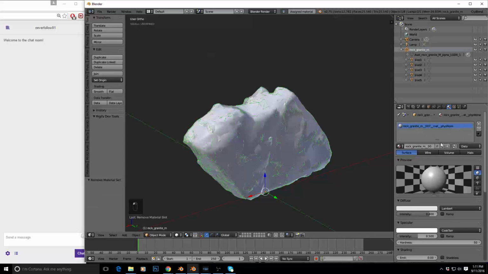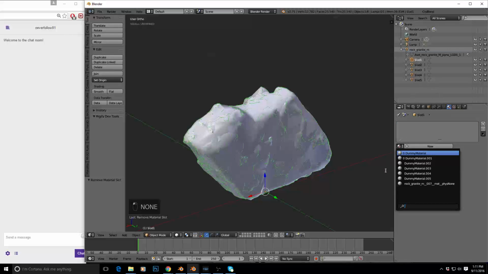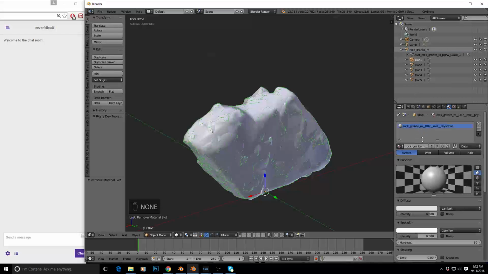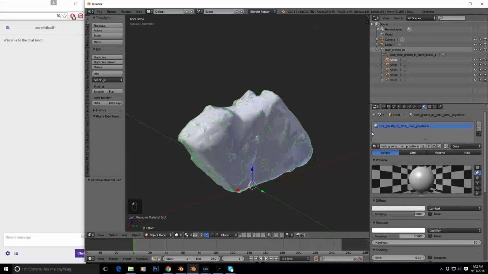We'll remove our dummy thing, and the same for these ones. And apparently for some reason it added a 0.7, so we just need this to be 0.1. I'm not sure why it did that. So we'll call this 0.01.